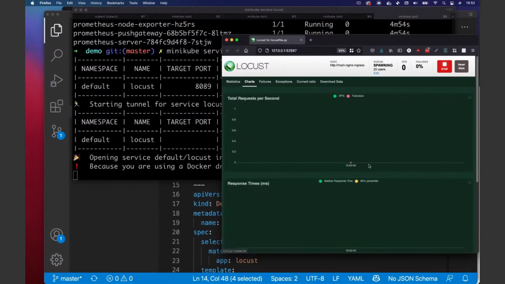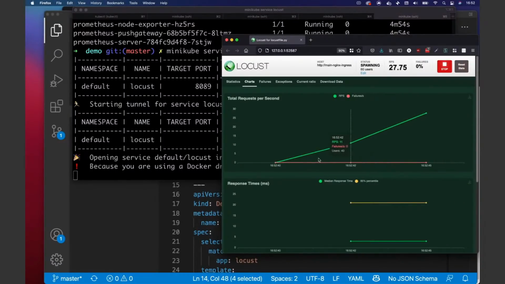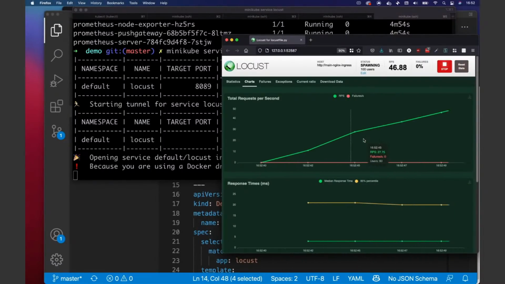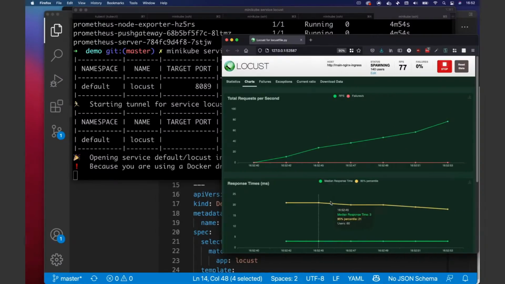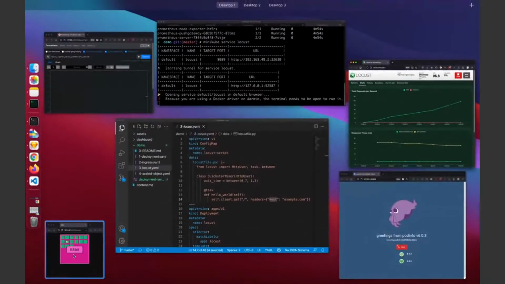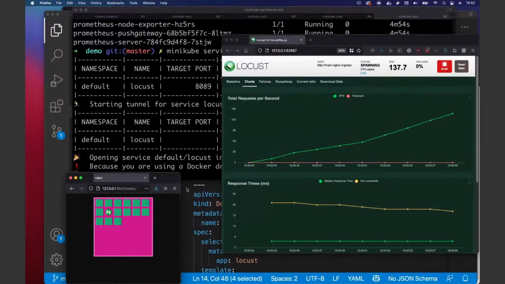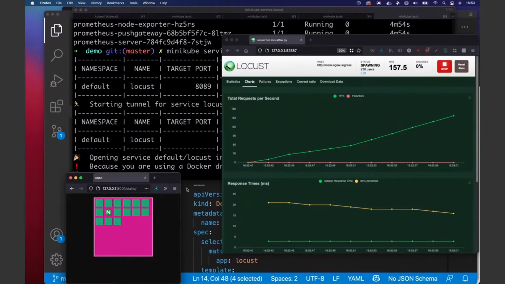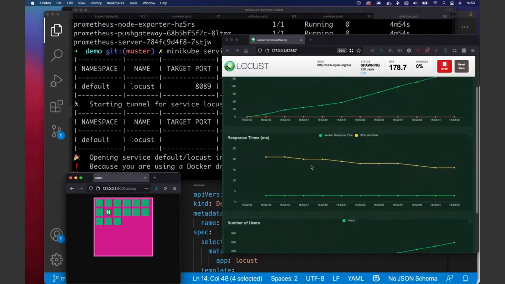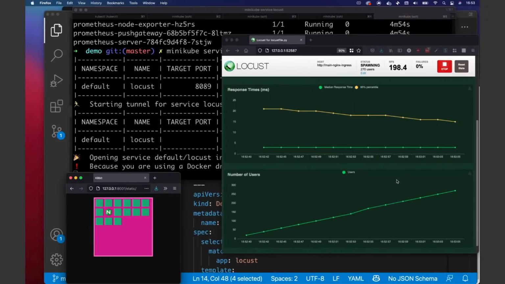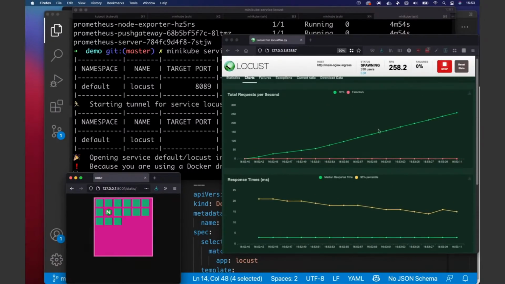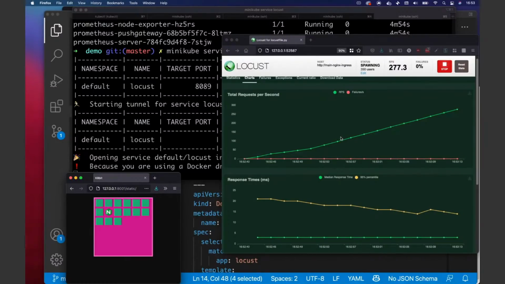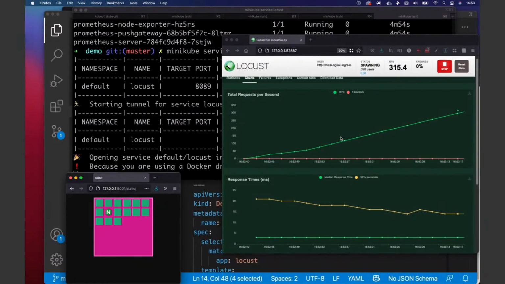Now, if I go into the chart, if everything works correctly, you can see this green line here, that's the total requests going in. They're going up, and the response time is okay, but we only have one Ingress pod currently. It's an HTTP request, so it has to go to the Ingress pod. The number of users should go up to 2,000, and over time the response time might start to increase because the pod can't handle it. We've started to hammer the Ingress controller now.